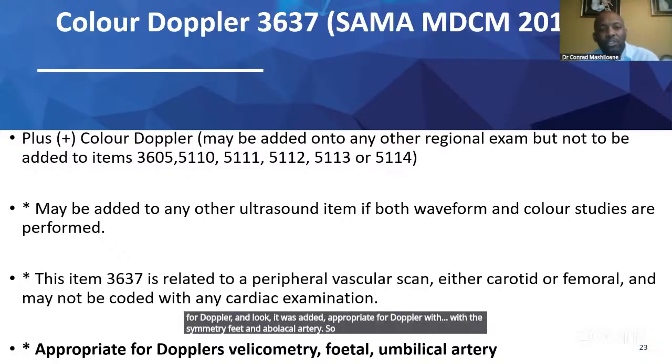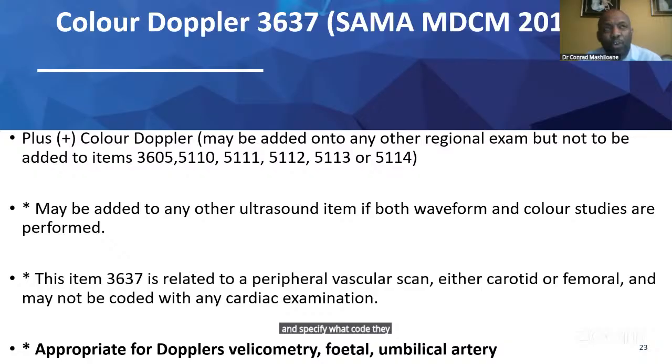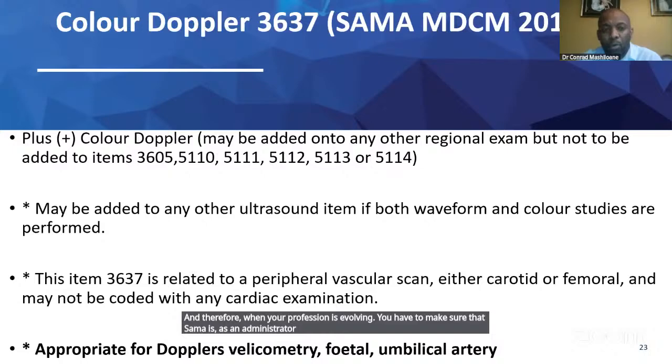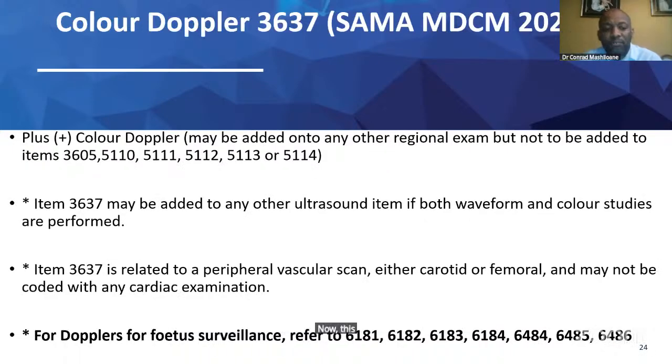So the gynecologists protected themselves and made sure they go to SAMA and specify what code they want, because this is a radiology code and there was no Doppler code in the obstetric section. And therefore, when your profession is evolving, you have to make sure that SAMA, as an administrator, is evolving with your work. Now, this is 2025.